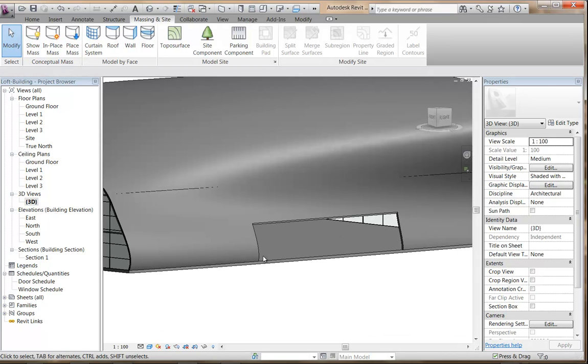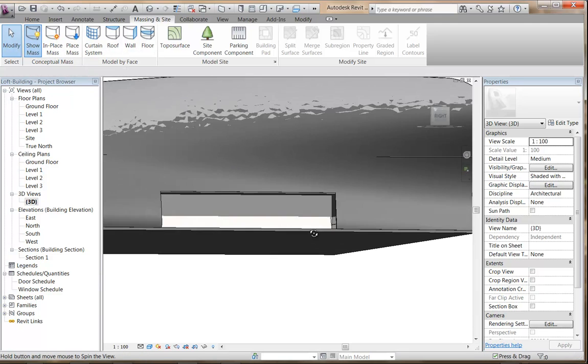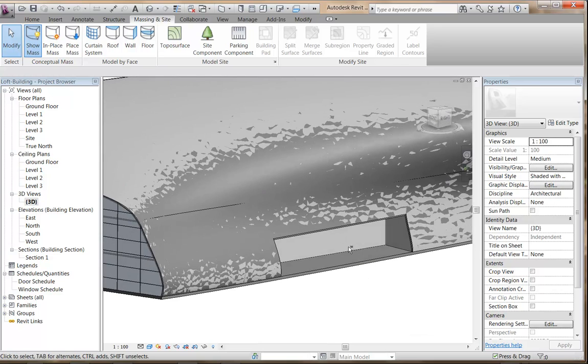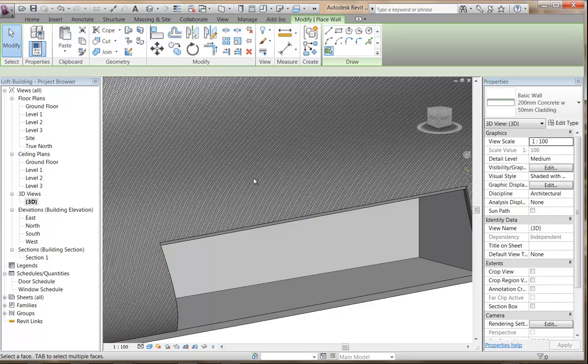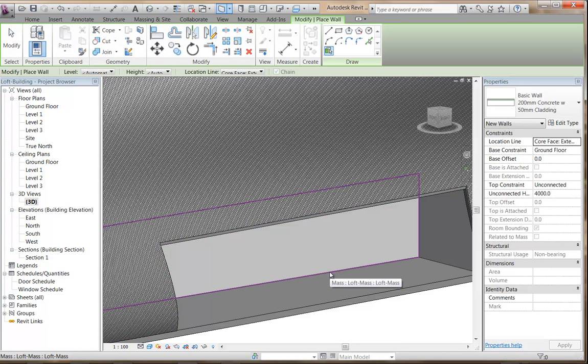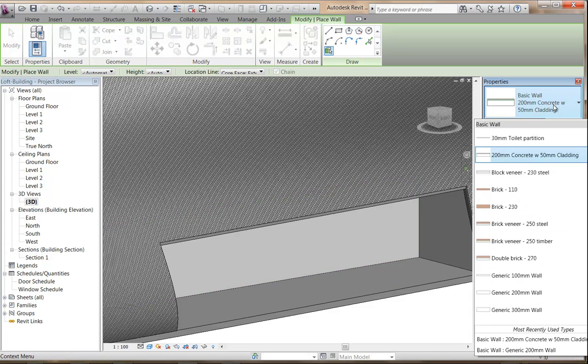So I could put a wall in there based on the mass. And it's probably a handy thing to have actually. So I can just go to the wall tool again now and pick those planes, and I'll just use a different kind of wall though.